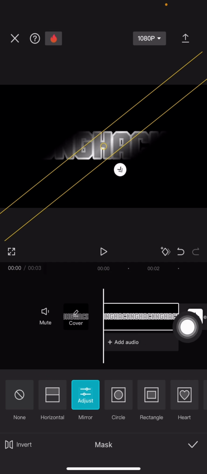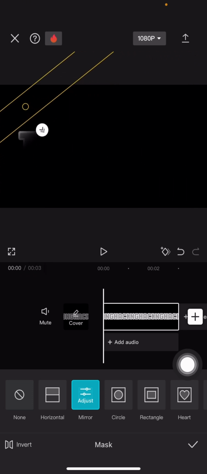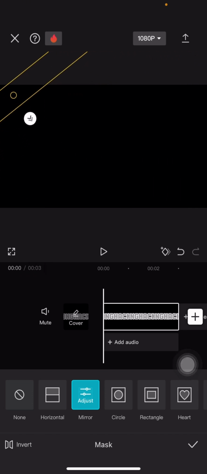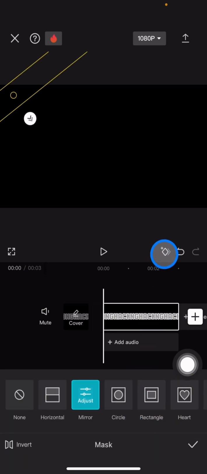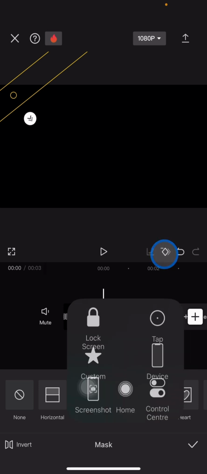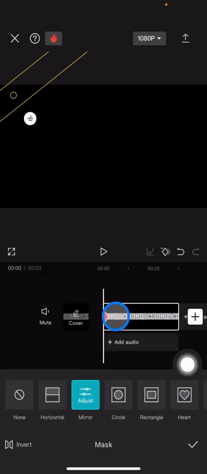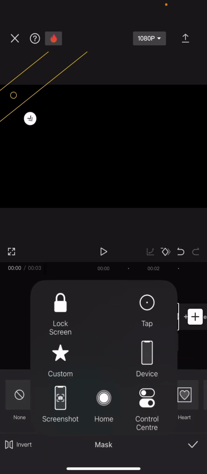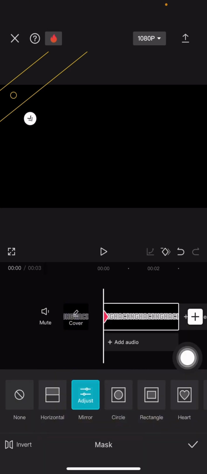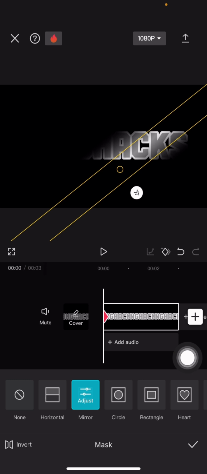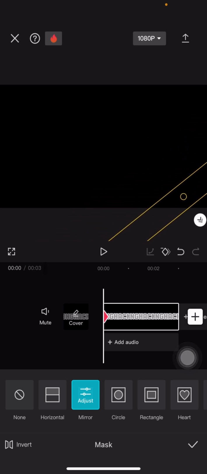Okay, now we got it. After that, bring this part to the first corner spot here, and click the checklist button, go click this. Okay, my bad. Go back into the mask and click this Add Keyframe. After that, you need to drag this straight line to the end of the video. So you just need to drag this part to the end of the video.